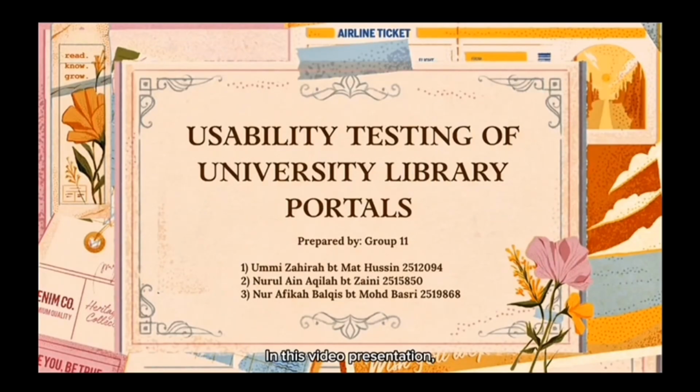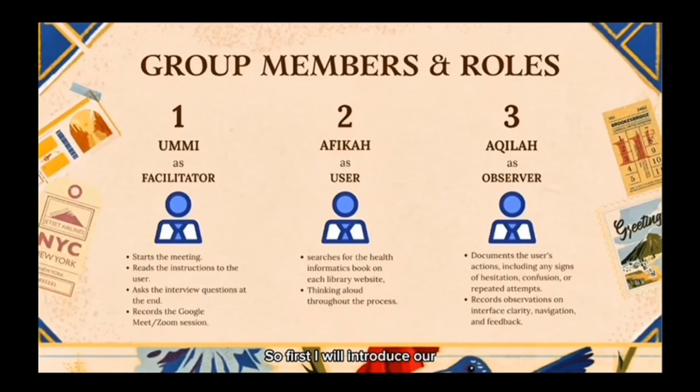In this video presentation, me and my group will present the video report regarding the usability testing of university library portals. So first, I will introduce my group members and roles. First is Ummi as the facilitator. She starts the meeting, reads the instruction to the user, asks the interview question at the end of the usability test, and records the Google Meet or Zoom session.